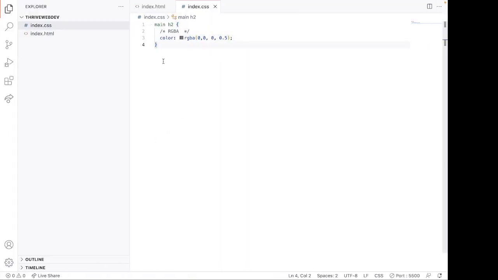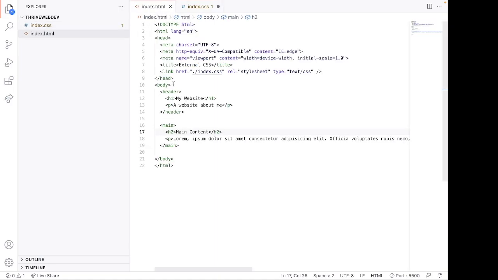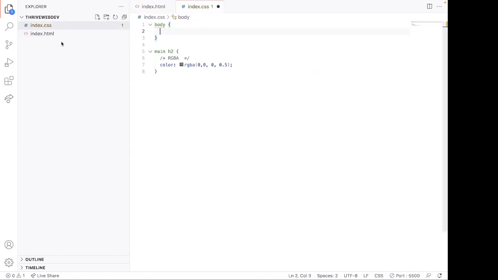Now there's something I haven't told you before. If you want to change the style of the entire page, you can use the body element. Remember that all our HTML that is in the browser viewport is wrapped with a body tag. So if I change this to body, anything I write here would apply to everything.